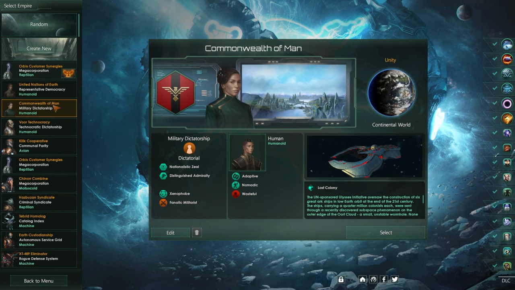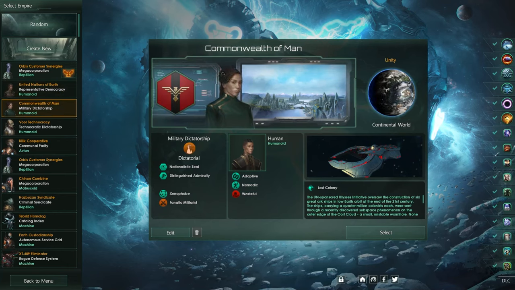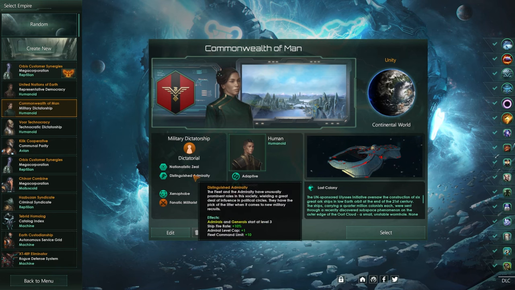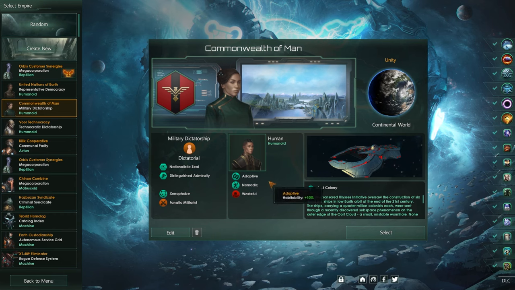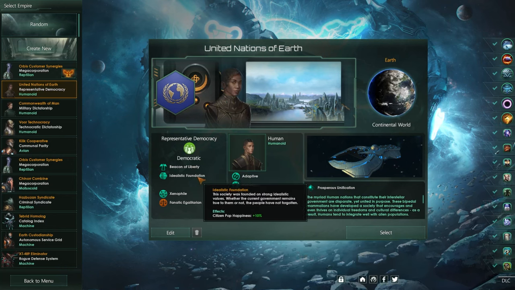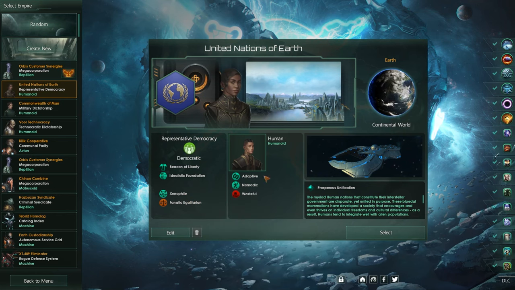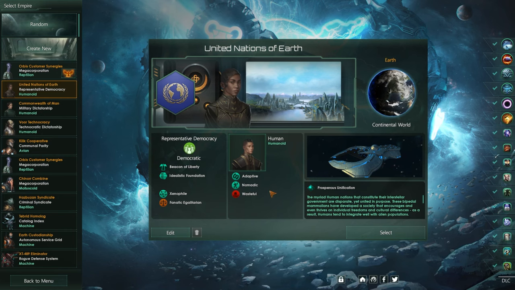So on the Commonwealth of Man, I'm going to leave both of these at their defaults. The Commonwealth of Man is a military dictatorship. They have nationalistic zeal, distinguished admiralty, xenophobe, fanatic militarist, adaptive, nomadic, and wasteful, and their origin is lost colony. The United Nations of Earth, their beacon of liberty, idealistic foundation, they're democratic, xenophile, fanatic egalitarian, adaptive, nomadic, and wasteful, and their origin is prosperous unification.